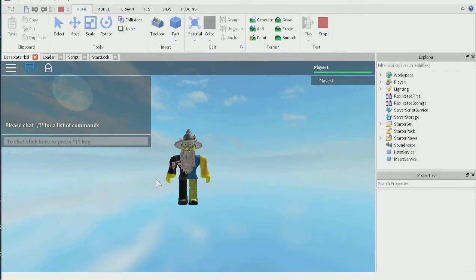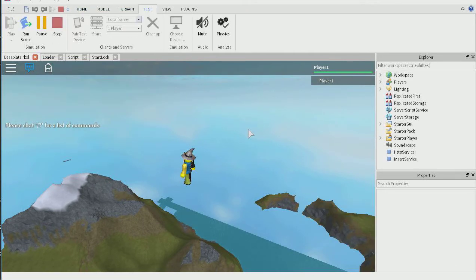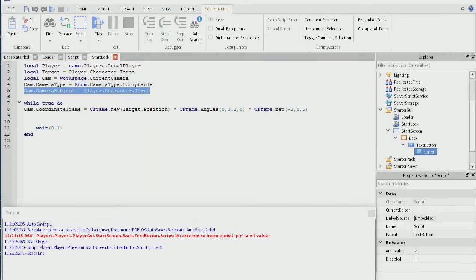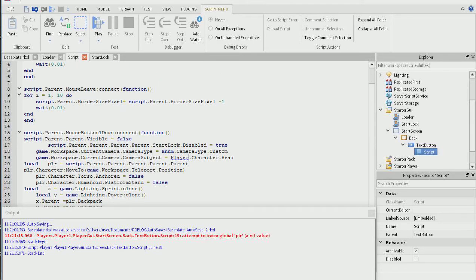So let's press start. Now the terrain. Oh, something broke. That's cool. What did I do here? PLR. I thought we called it PLR. Didn't we? What do we call it? Oh, we're in this mouse button down. So is player a good thing? No. Come on, we have to have some sort of variable for a player here, don't we? Yeah, it's right here. So let's change that. That's what went wrong. So let's do PLR.